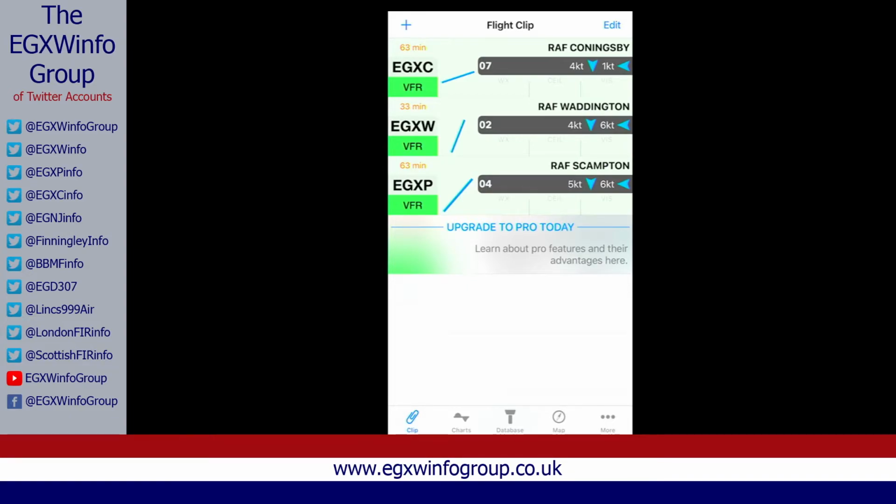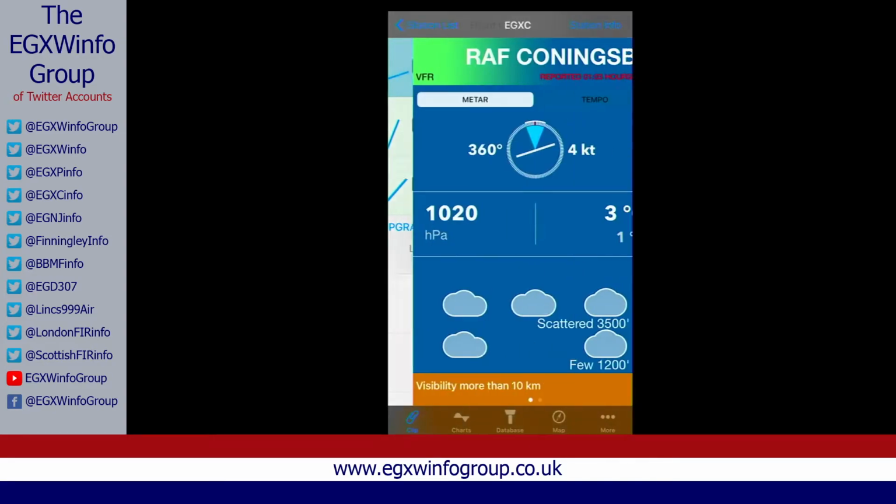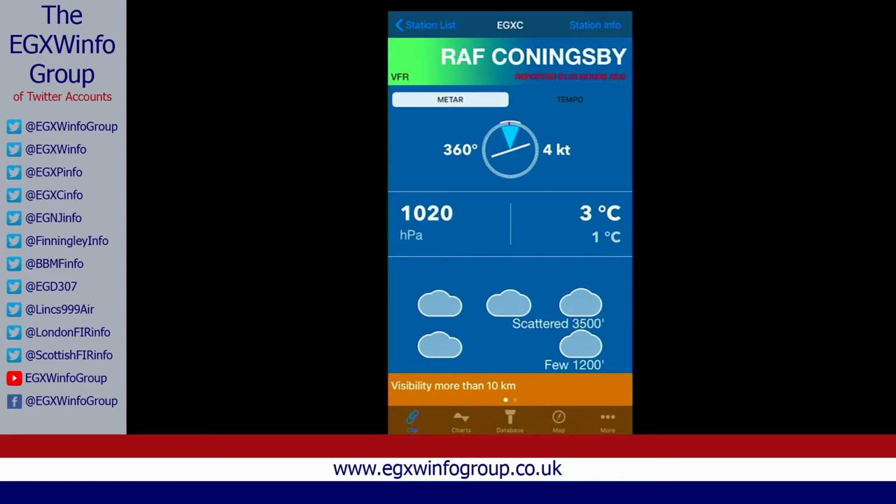But again, it's very similar to AeroWeather and AeroWeather Pro, but it just represents that data slightly differently pictorially, should we say, in a design aesthetic. So you've got your METAR data here, and you can see there where the wind's coming from.